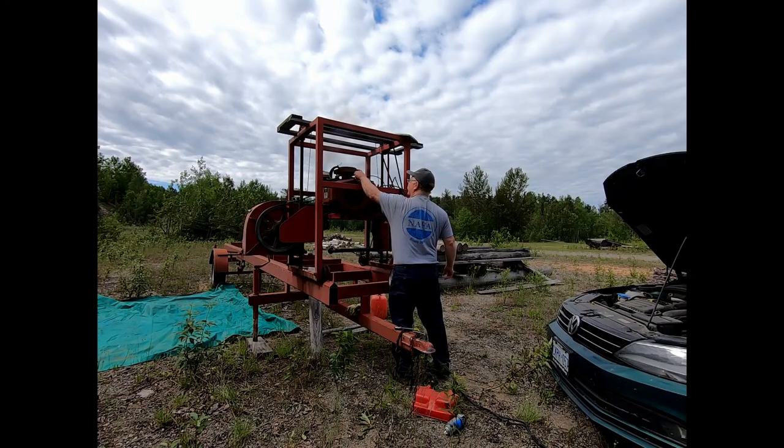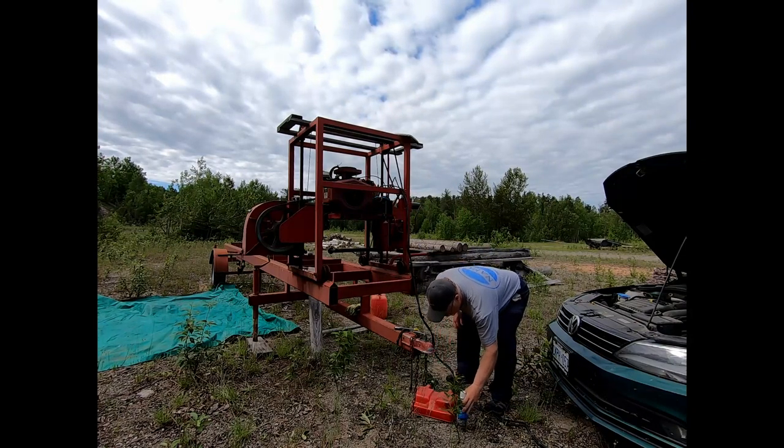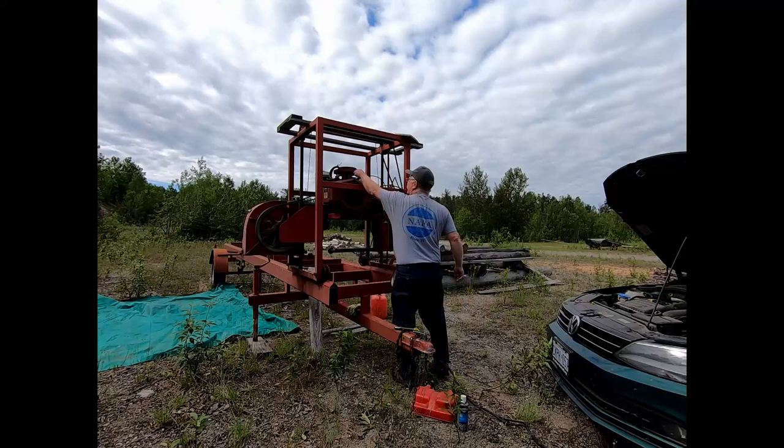Been almost 2 years since I had fired up my sawmill. Been so busy doing all kinds of things that I just haven't had time, but I was super happy and super glad to be out doing a little bit of milling today.